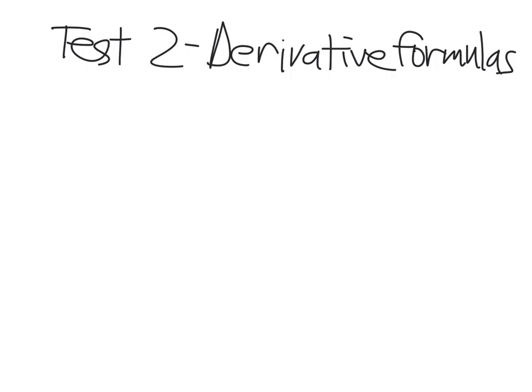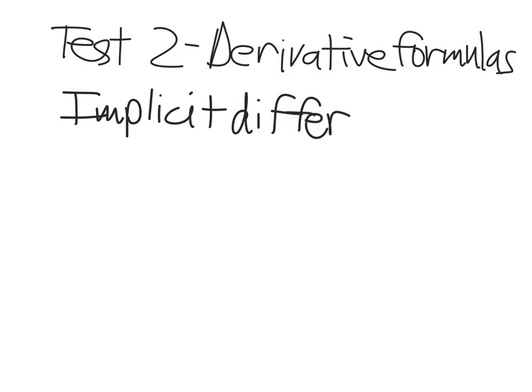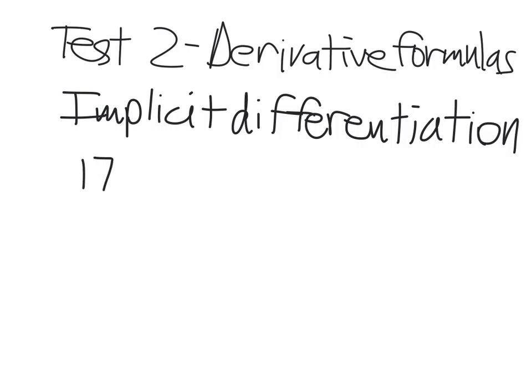So test 2, that was pretty much it. Find the derivative. Now we did look at a few details on that. Evaluate a derivative, number 14. 15 and 16 were find the derivative of an implicit function or implicit differentiation. Make sure you know how to do that. And then using implicit differentiation, number 17 was find the equation of the tangent line.